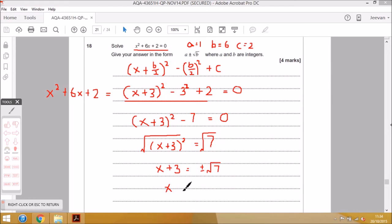And lastly, we just need to bring that 3 to the other side. So we'll have x is equal to minus 3, because it's a plus 3 on the left hand side, it becomes a minus 3 on the right hand side. So minus 3 plus or minus the root of 7, and that's it.